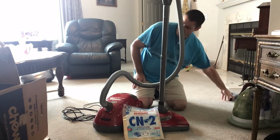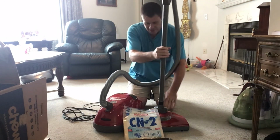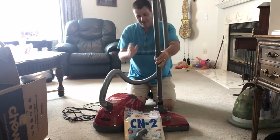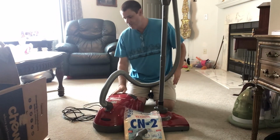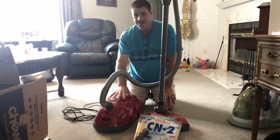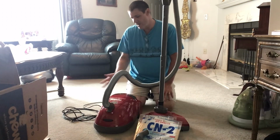But here we go. On the Eureka SurfaceMax. Not a bad machine. Everything comes with it. I wonder, does that fit that? I guess it does. Yes, it does. Okay, cool. So I just got this basically for you guys that are really in love with these kind of vacuum cleaners. This is going to be kind of weird, but when I look at this vacuum, it kind of reminds me of a Miele. Now, granted, this is definitely not the quality of a Miele vacuum. But just the shape and the way it looks reminded me of that.